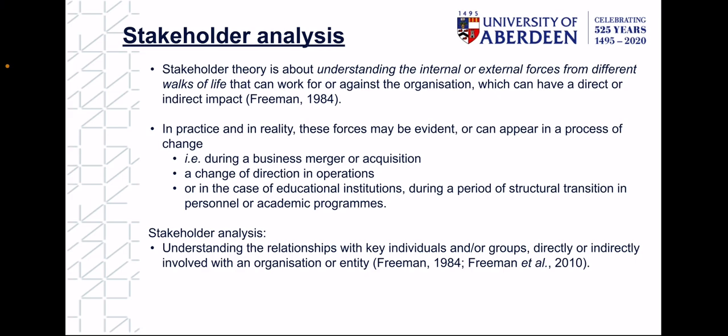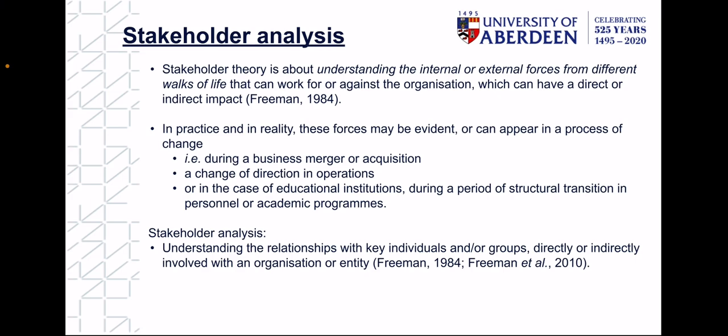Now, with the stakeholder analysis, you're able to understand the different relationships with key individuals or groups that relate directly or indirectly within your organization. Now, the question I want to ask is, how does this relate to my research? Who are the key stakeholders for your research, right? What are the internal or external forces that work for or against your organization? Who are the key individuals or groups directly or indirectly involved with your research?